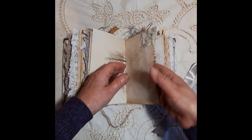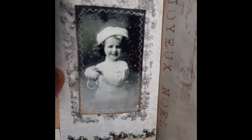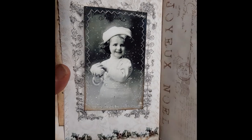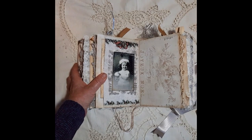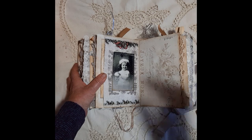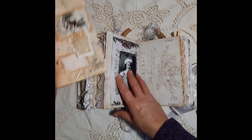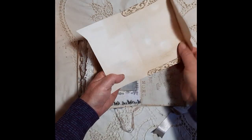Another cluster here. And then here. She is just so beautiful. That child. She's so beautiful. These I got from TaylorMade. TaylorMade Designs, is it? Laura Taylor. From her, it's her German collection. Really great value for money.